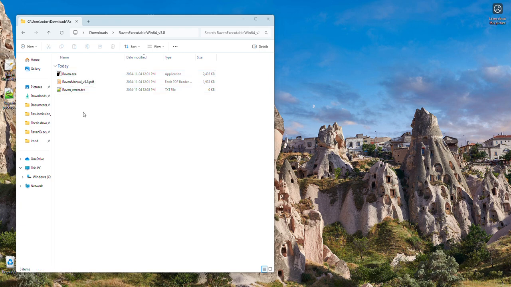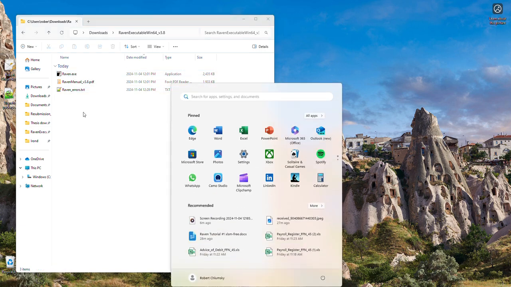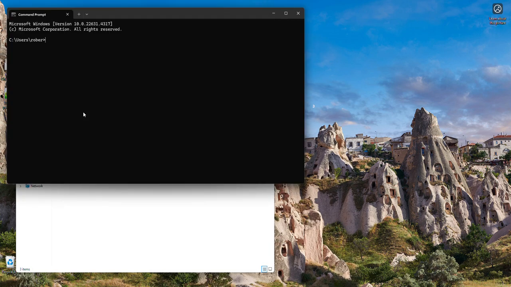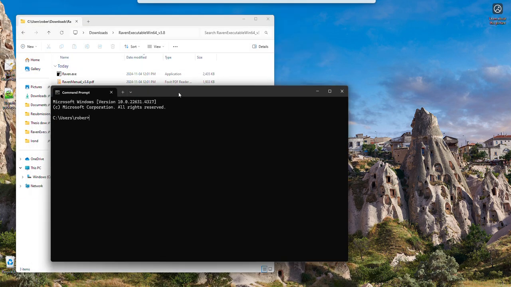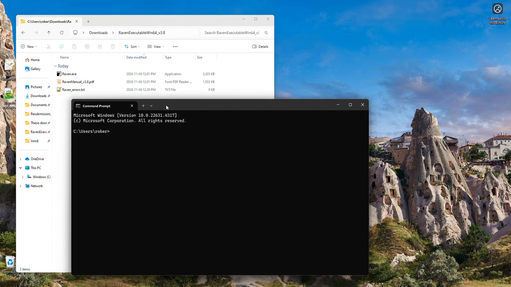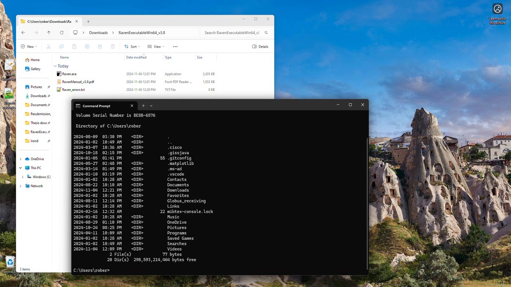So what we can do is from Windows, and again, your system may be a little bit different depending on which version of Windows you're running, but we can use command prompt to run Raven as a command line program. I'll show you a couple of commands once we have this command prompt open. So very basic ones, dir for directory. If you enter this, you'll see the list of directories of your current folder. Your current folder is what's shown here at the end of this icon here.